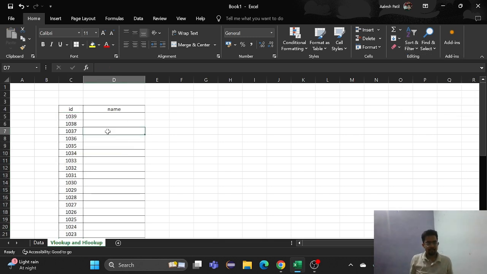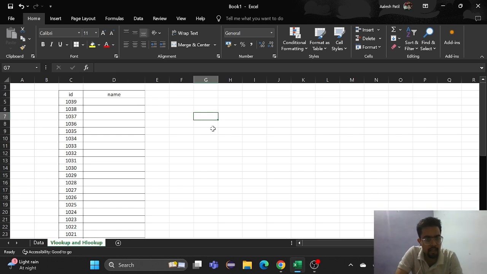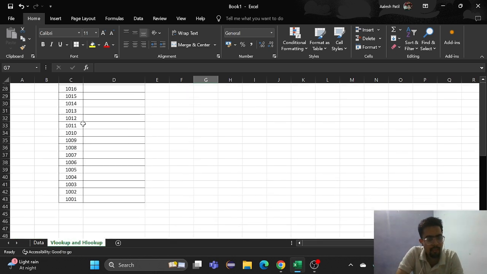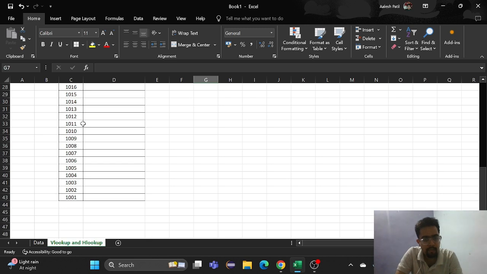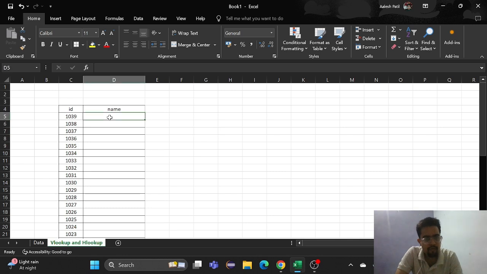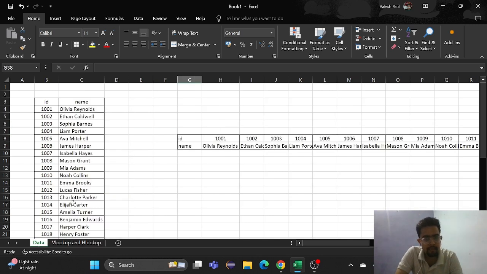Okay, got it. We don't want to copy. Suppose our IDs start from 1039 to 1001, and you want to fetch the data from this table.